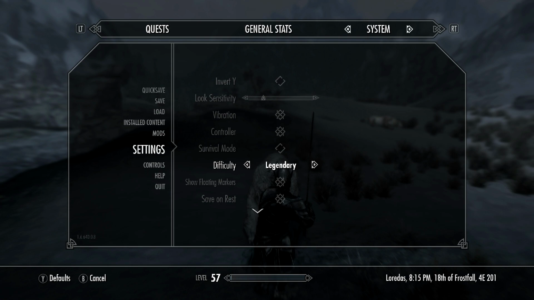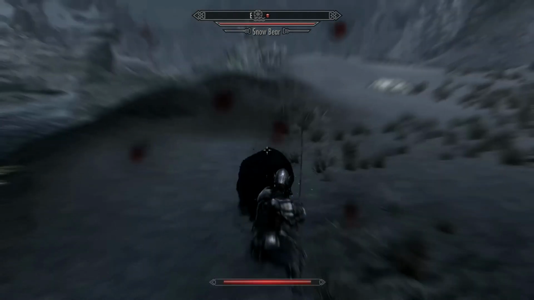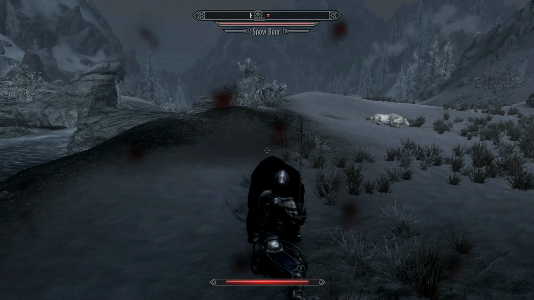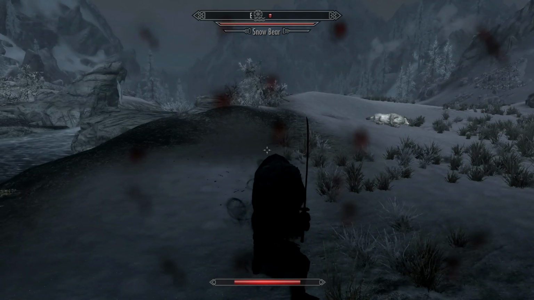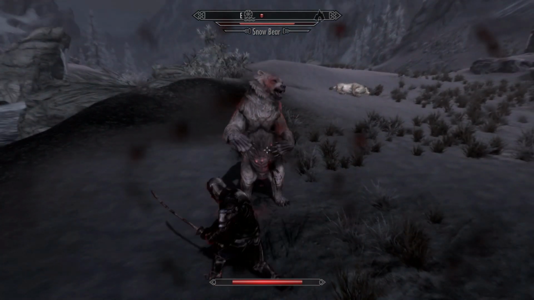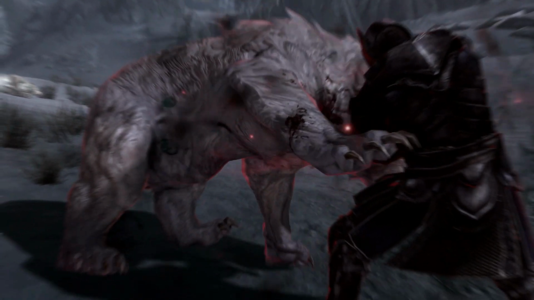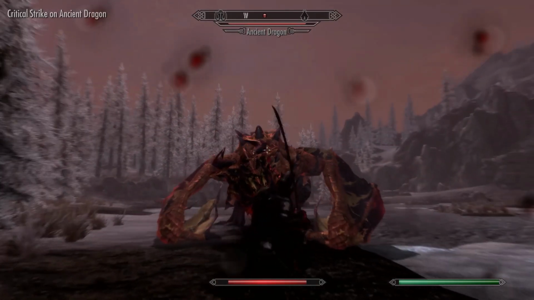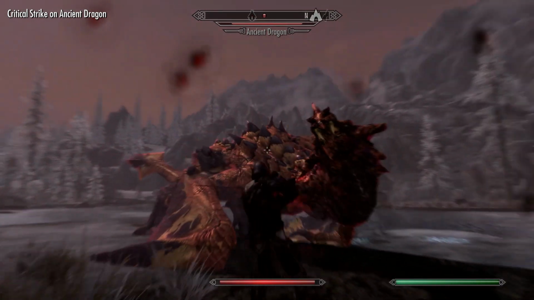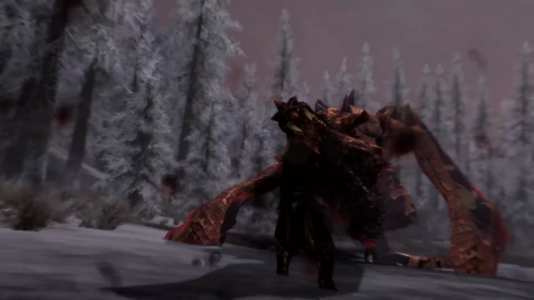At this point now, your build will be pretty much impenetrable. I'll just demonstrate this by setting the difficulty to legendary. Let's let this snow bear have a few hits and watch our health bar. And now watch how quickly it regenerates as we swing. I'll just demonstrate this on a more powerful enemy like this ancient dragon. Even though the Ebony Blade is a 2-handed weapon, it swings like a 1-handed weapon, and magic will barely touch you.